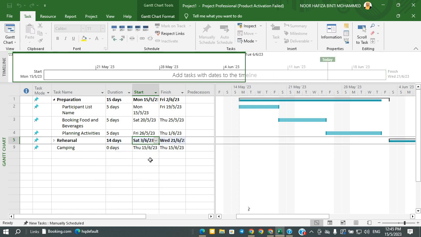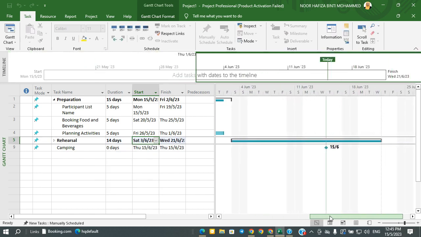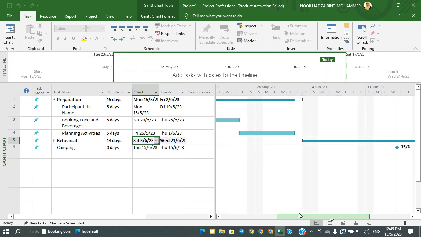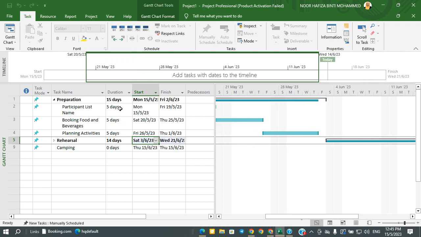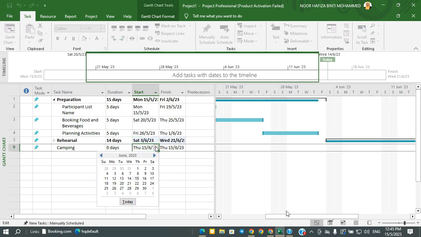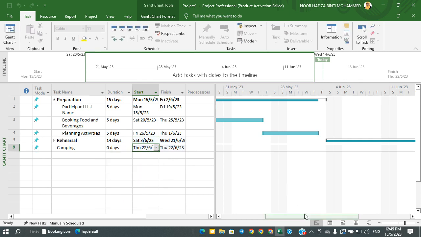Yes, now take a look here. We have another one. Supposed to be 13 days. So maybe our event is supposed to be on 26. 21, 22. Okay, so this is our Gantt chart.